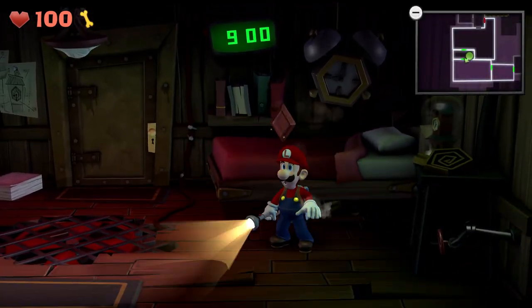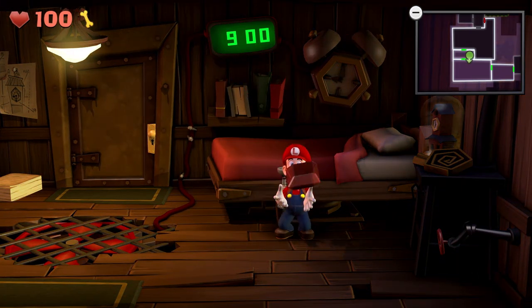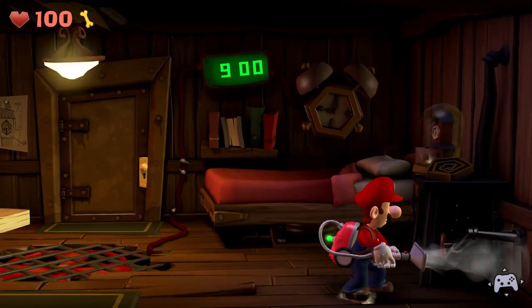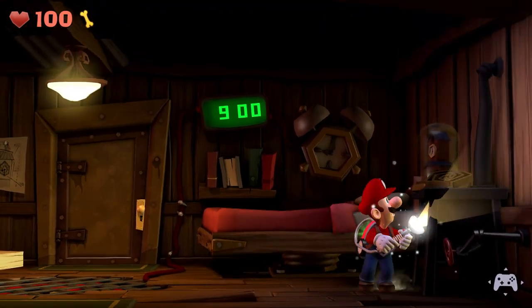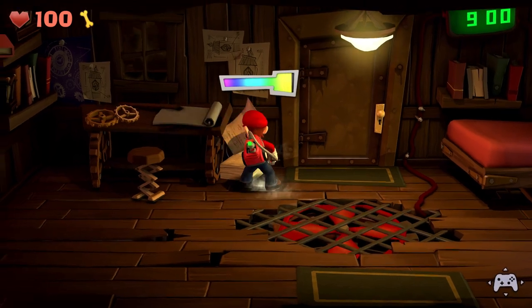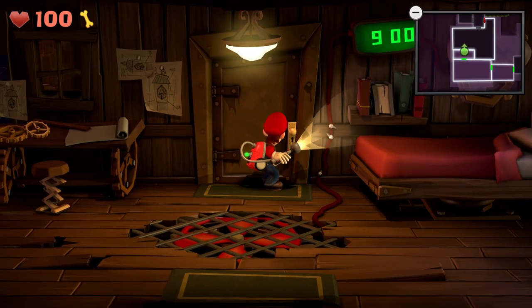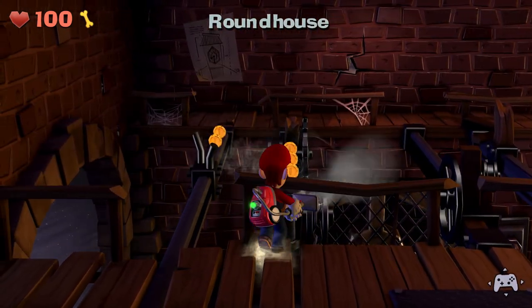Hey, that was a fun puzzle. I got to wake that asshole up. Look at that, I went from having like 2 or 3 gems to 5. That's a pretty big deal. That's a great improvement, I'd say. So there's a whole lot of nothing in here, except for that gem, so that's important enough for me. Okay, so this is probably where I need to go then. Oh hey, we're back in the roundhouse again.